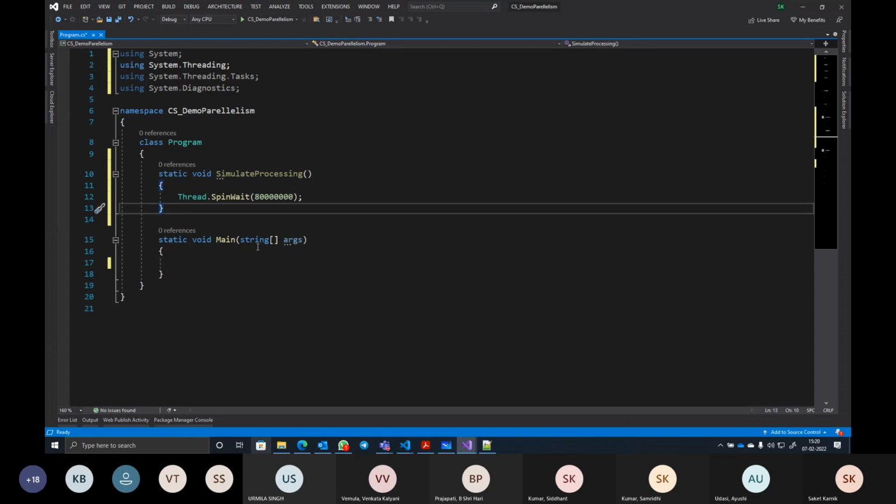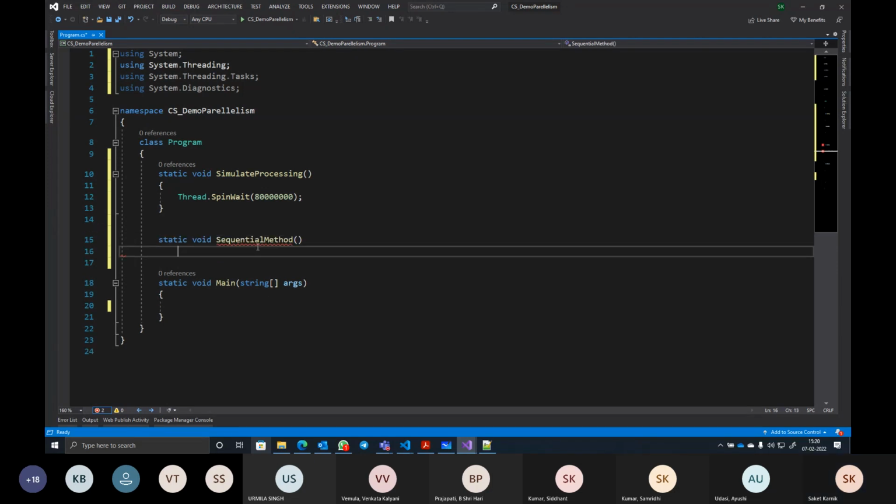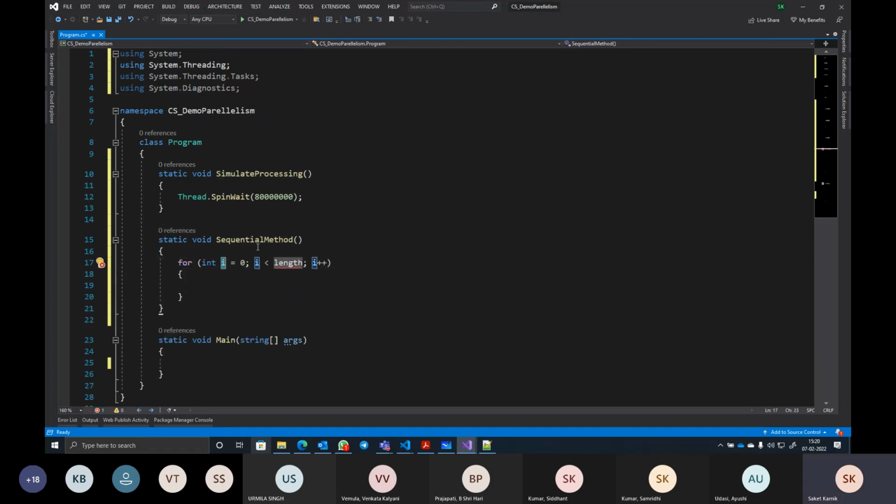I create another helper method, static void, Sequential, or something you can call a non-parallel method, conventional. It uses a normal for loop.